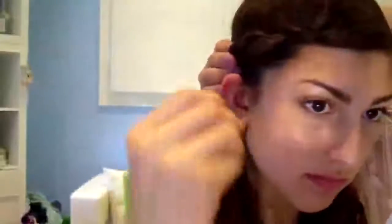Then once you get to around your ear, just bring all your hair behind your ear and secure it with a bobby pin behind your ear, then fix any imperfections in that whole hairstyle.